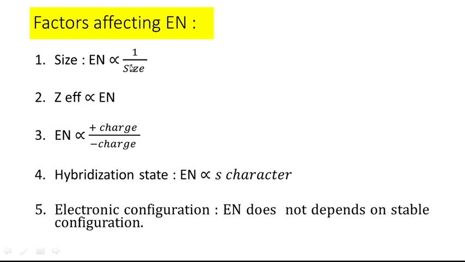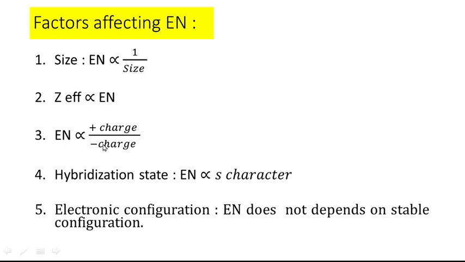Second factor is your size. Electronegativity is inversely proportional to size. As the value of size increases, electronegativity will decrease. Third point is electronegativity is directly proportional to positive charge while inversely proportional to negative charge. So basically if you increase the positive charge, the value of electronegativity will increase. If you increase the negative charge, the value of electronegativity will decrease.